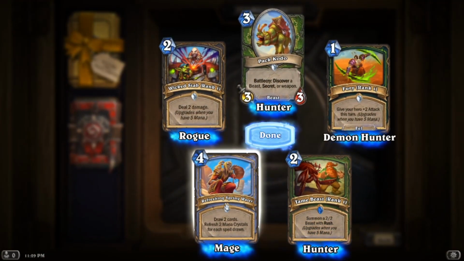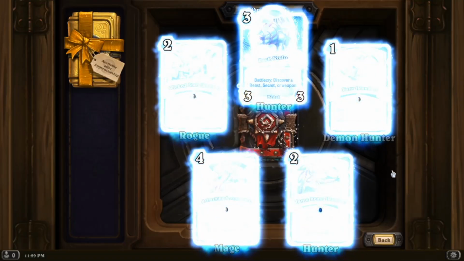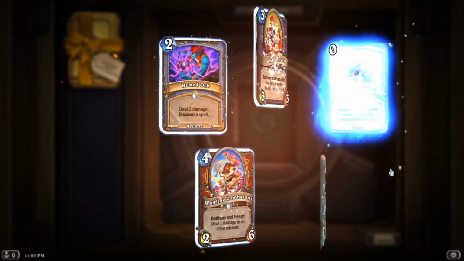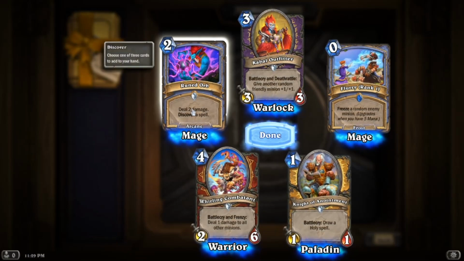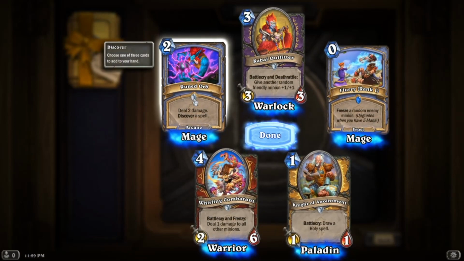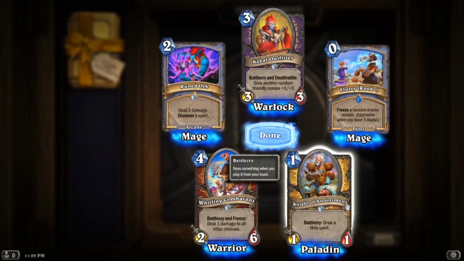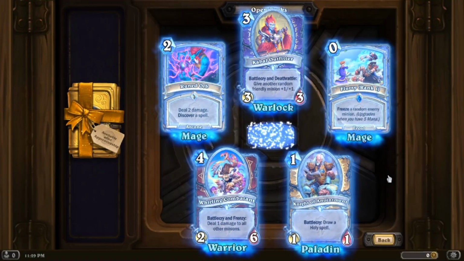Essential Mage card. I like this Hunter card. That might be our second one of those. Essential. Oh, there's that Mage card we wanted. A lot of people run this in Warlock. I don't like that type of Warlock deck as much as the more control one. Knight of Anointment's good for Paladin though.